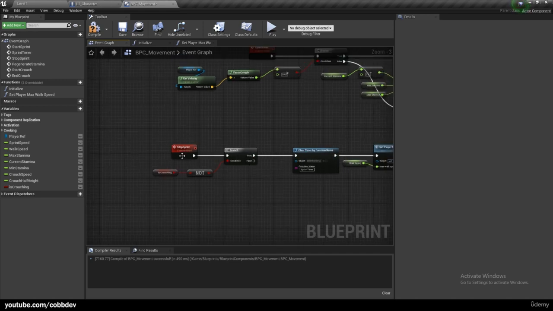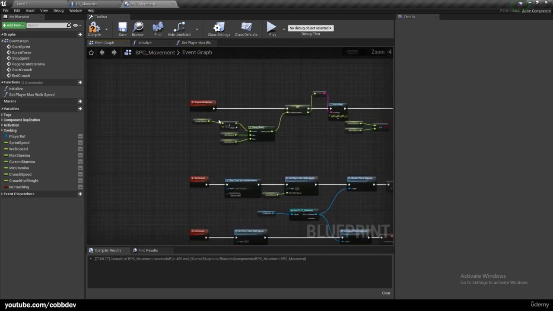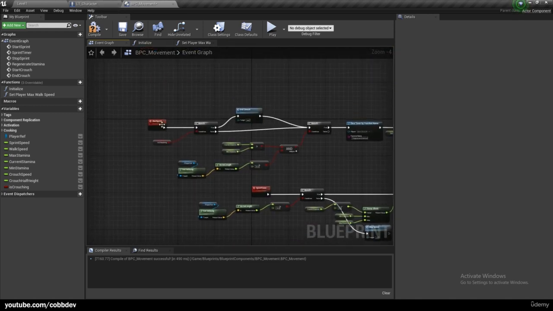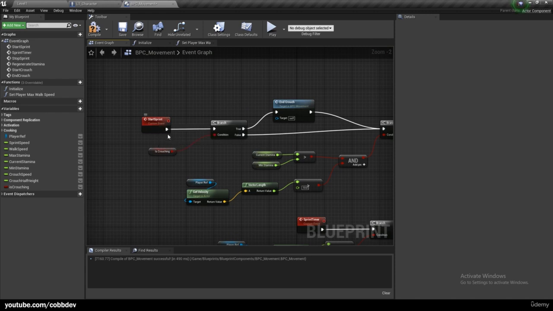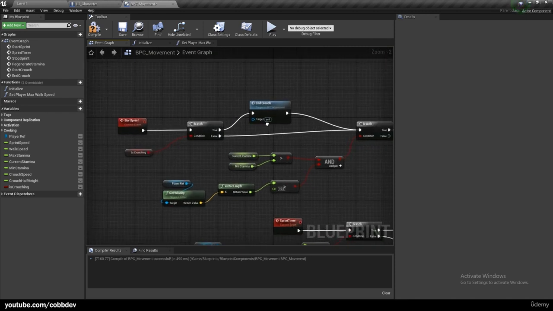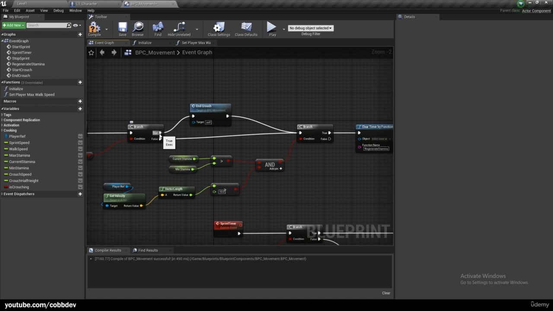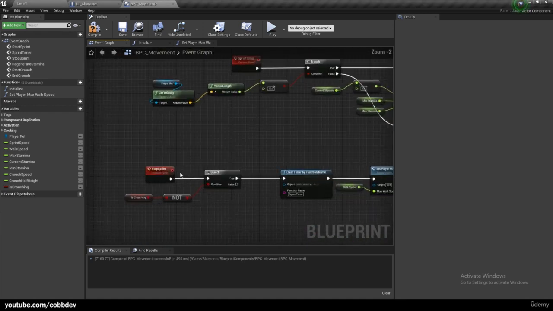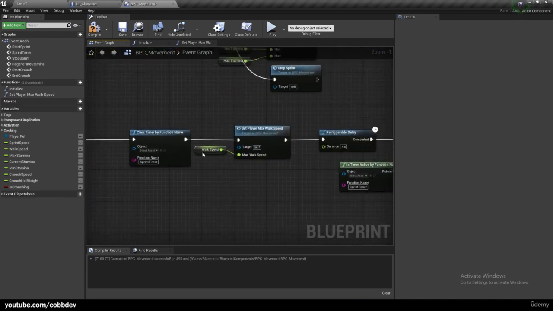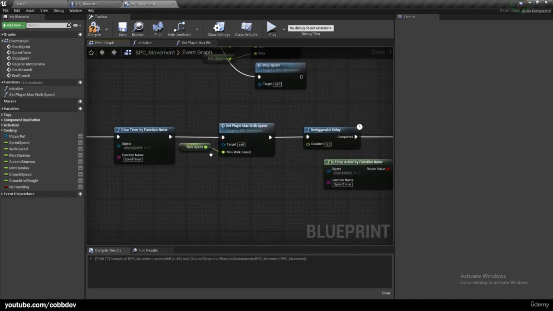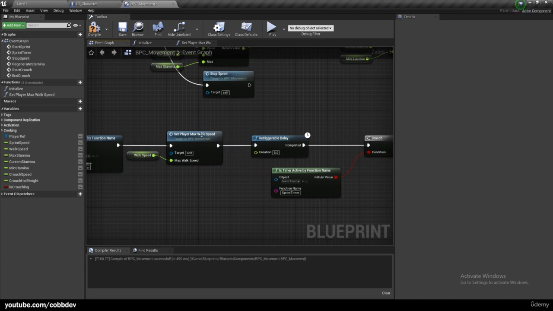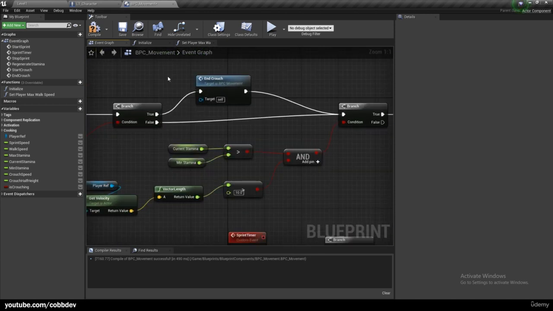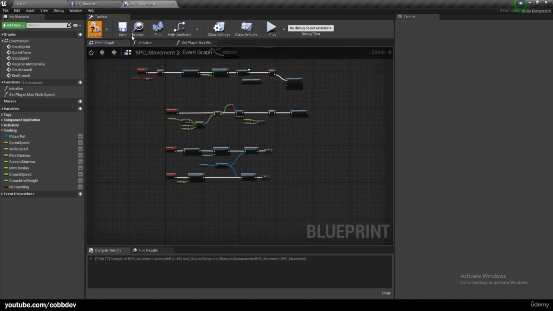And the reason we have to add it to stop sprint as well is because if we are crouching and we press down left shift, which calls start sprint, let's pretend for a second that this doesn't do anything, so it doesn't let us sprint. And then if we were to release it, then it would set our speed back to our walk speed. So we would have our walk speed, but continue to crouch. So we can plug that back into the true, and we should be bug free.